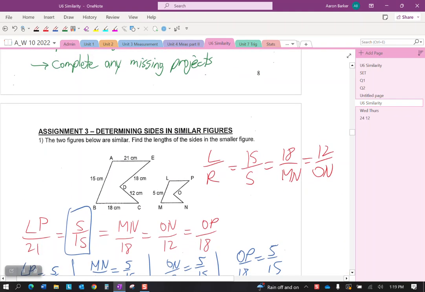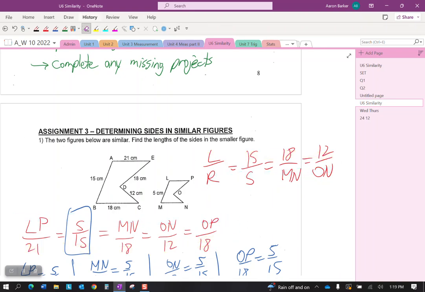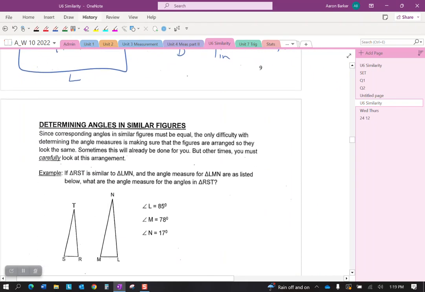For your homework question, one shape has to go on top and the other shape has to go on the bottom. It doesn't matter if you have the left on top and the right on the bottom, or vice versa, as long as all the same shapes are on top and all the same shapes are on the bottom. You can't go back and forth between the shapes. Then you have a chance of lining up the sides, and that's because they all have the same ratio. They will truly then be equal.